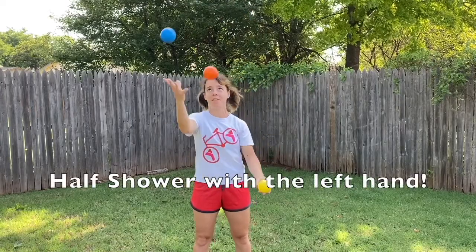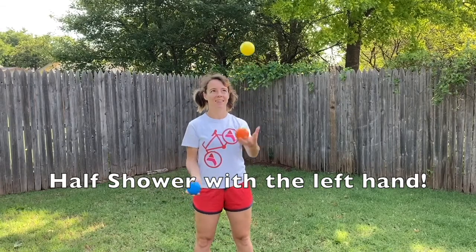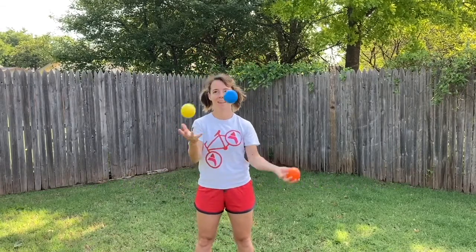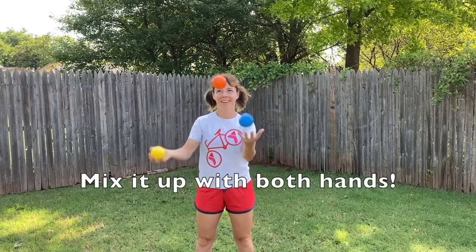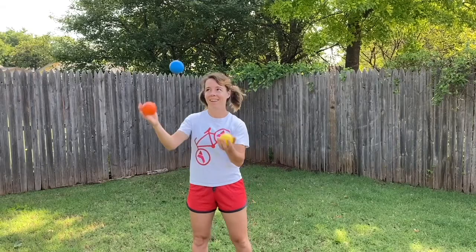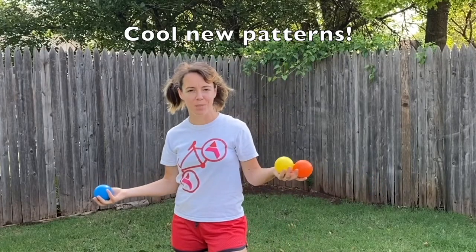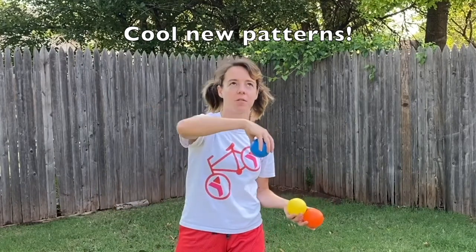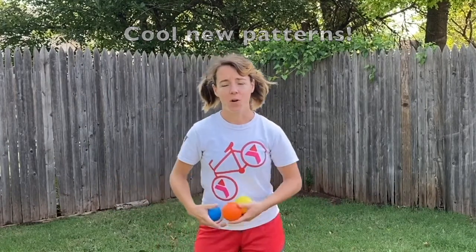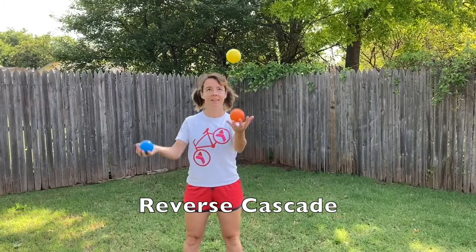Everything you practice with your right hand, you should also practice with your left hand. There it is. And I can do all those cool new patterns now just because I learned how to do this outside throw. Yay! And of course, reverse cascade is just doing all outside throws. And it looks like this.